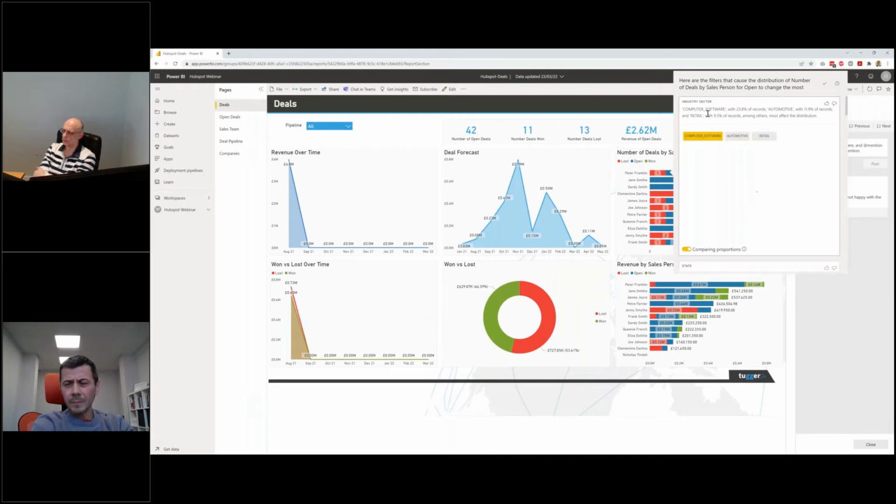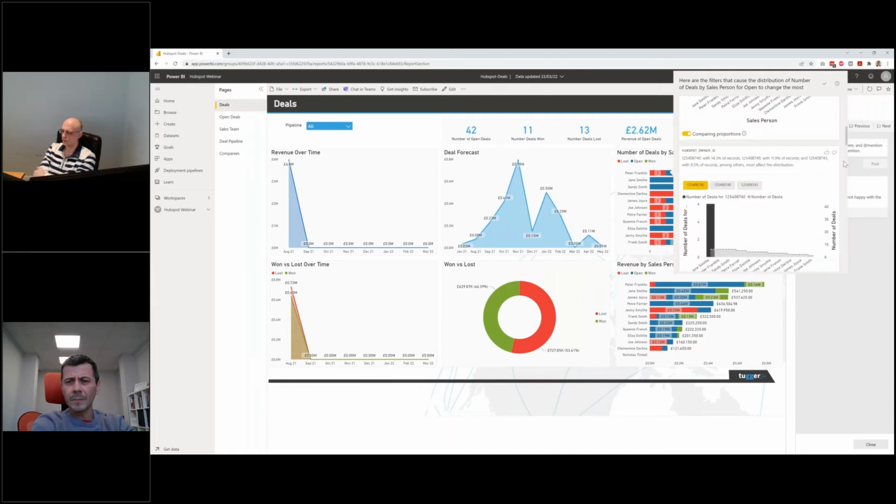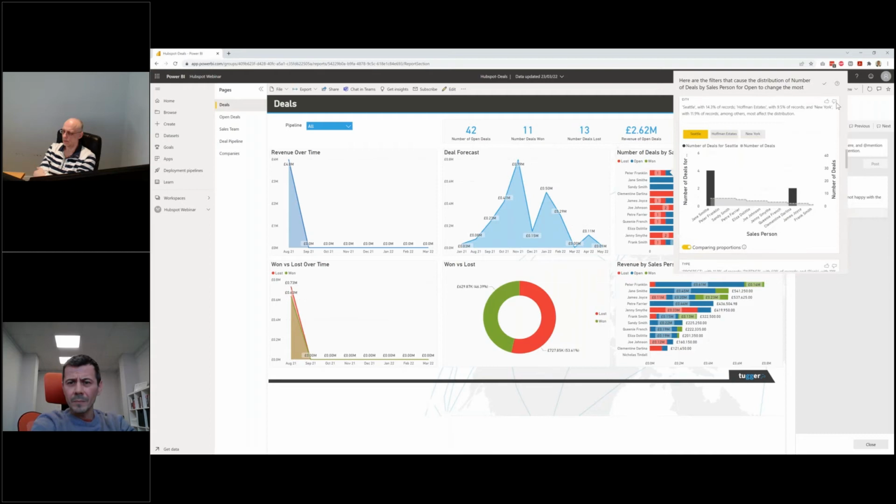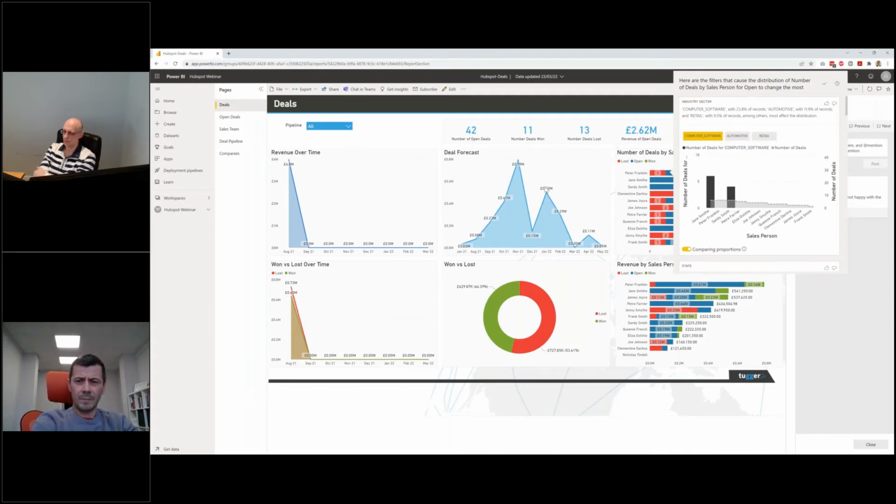So here it's telling me that computer software equates to 23.8% of the records that have got deals. What this means is you've got the ability to get lots and lots of other insights on your data to work things out you may not know. Because we've got no filter on here that tells us what we're looking at by industry sector, by using that extra analyze feature you can find out quite quickly that the majority are coming from computer software, automated retail, and then the rest are all distributed across other stuff.